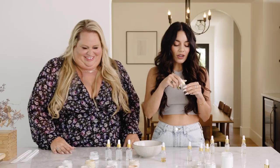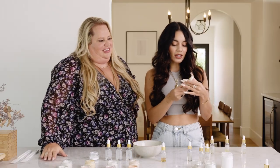Okay, next, jasmine, apricot, and sandalwood. I love jasmine. I always carry jasmine essential oils on me. It's confusing. I'm worried that one's going to get slapped away. Yeah, I'm worried about it. I'm not mad at it. It's just that I think the combination of the three things together isn't something that I would put together myself. It's fair.